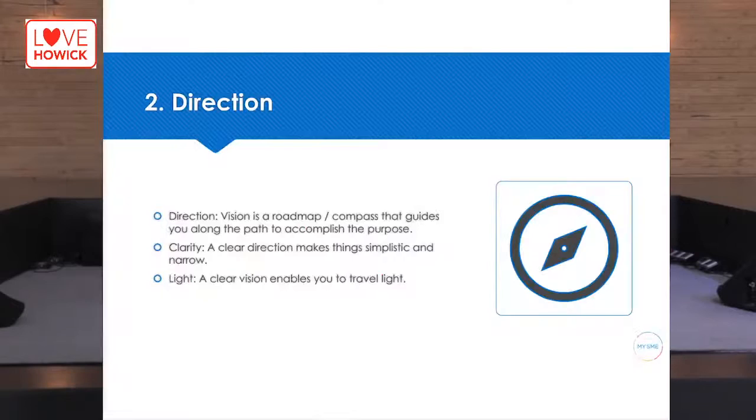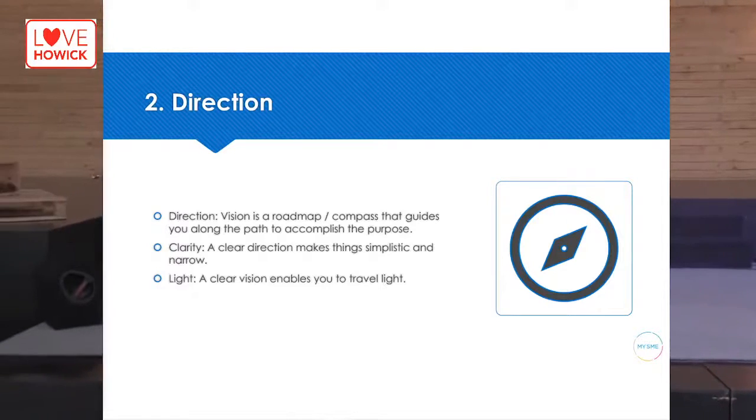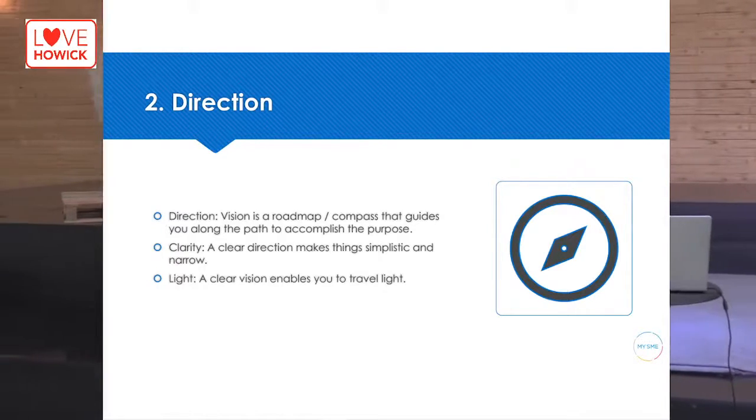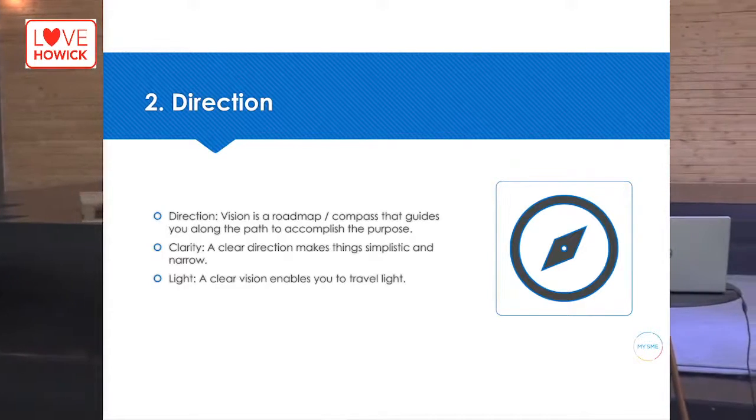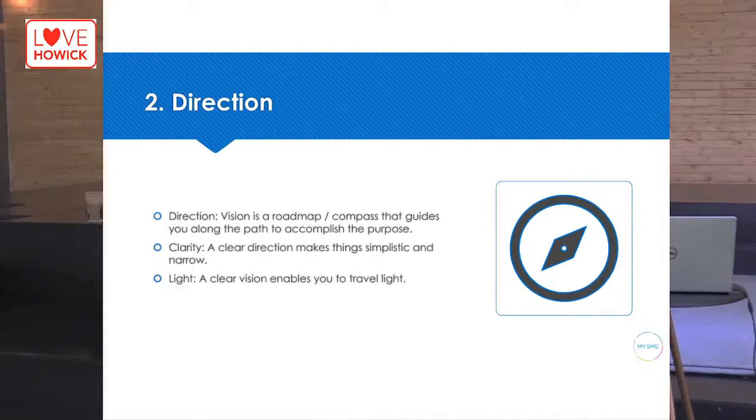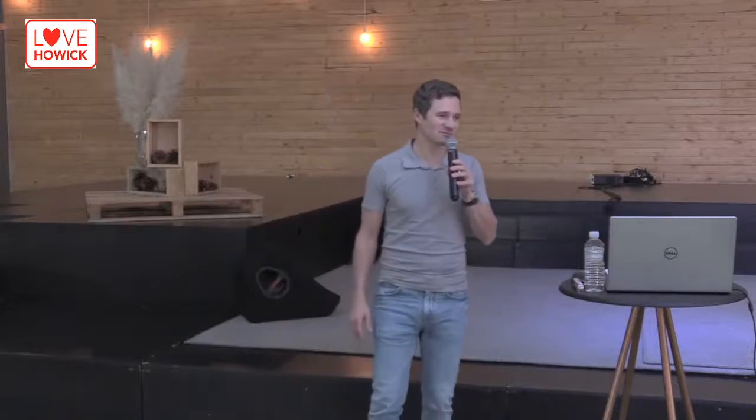Okay. Right, next slide. Vision gives direction. It's the roadmap or the compass that guides you along the path to accomplish the purpose. It gives you clarity, because you know now where you are going. So if I am on this journey to build my SME, and its SME services, empowerment, growth, etc., then it's really clear for me which services I need to do. Am I going to bring in, for argument's sake, construction services? Let's say building a house. No, I'm not, because I'm focused on where I'm going, so I've got a clear vision.